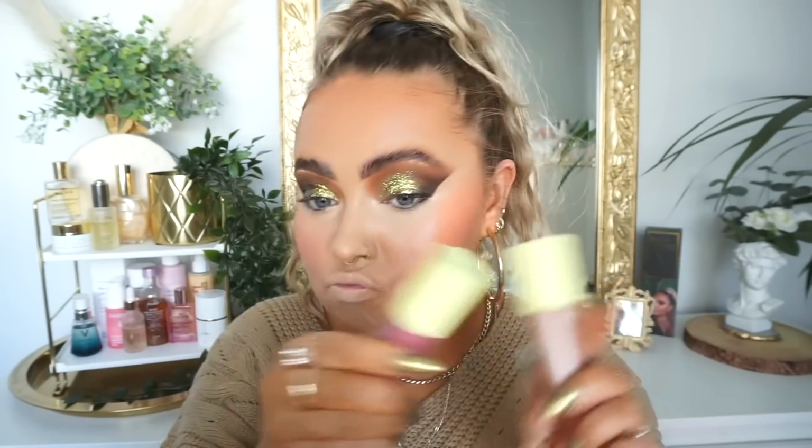I have champagne spray and candle trip, but I'm going to put these to the test and I'm going to set my face and do that after. Refi, what is this? This is the Skin Finish water based powder.